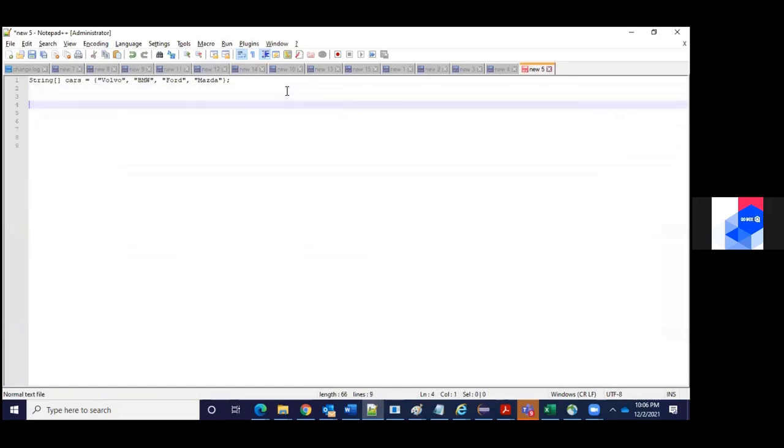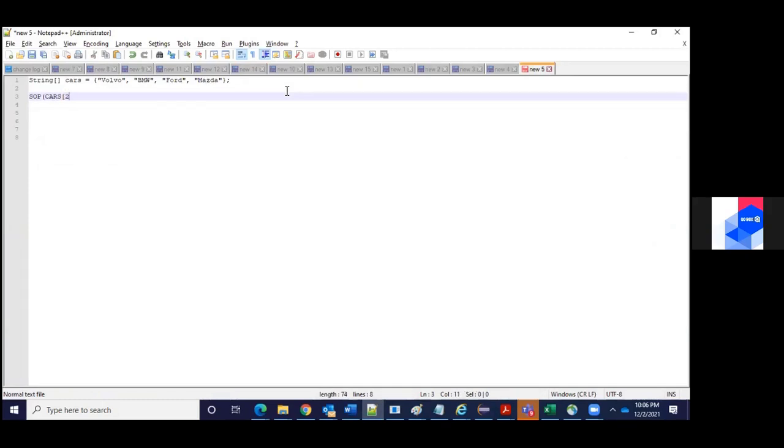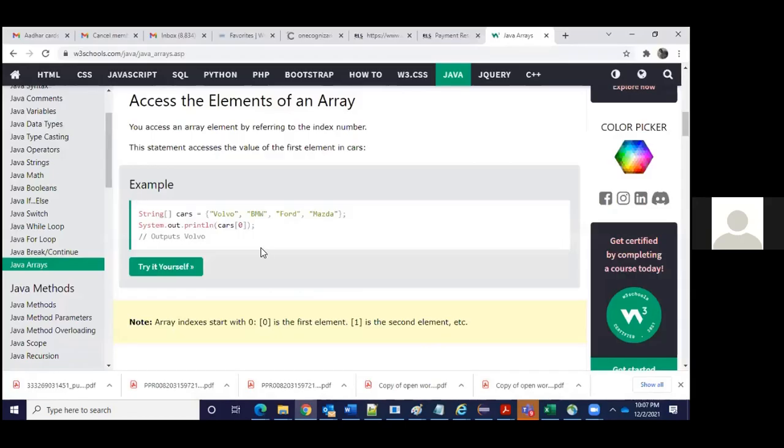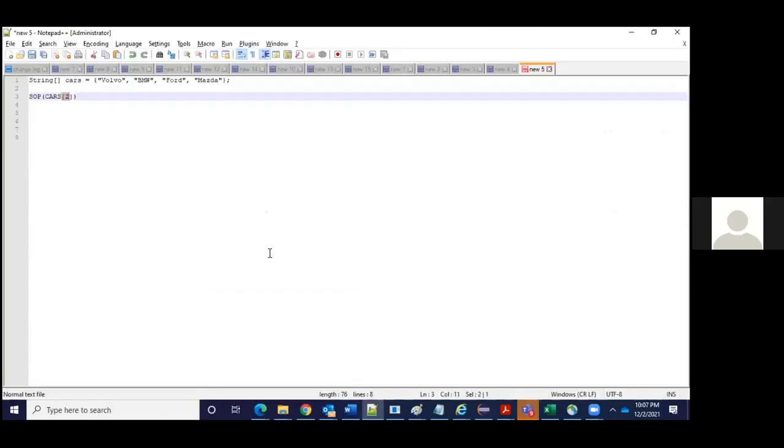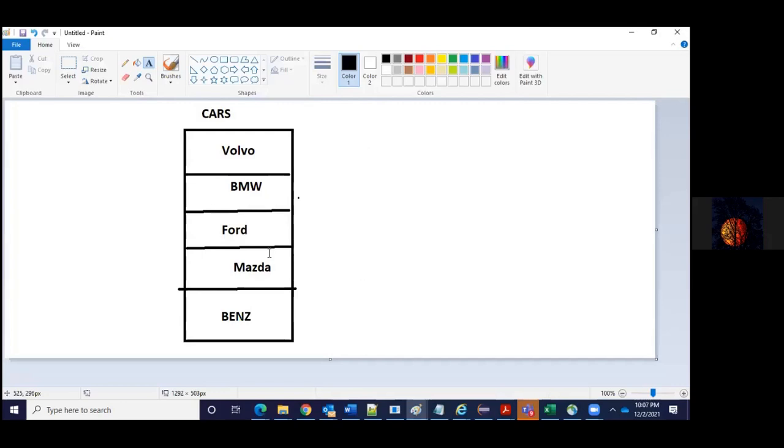Now, in the same way, if you want to access any value from the cards, you see this, cards of 2. Got it? Yes. So if I say cards of 2, you will get whatever card comes there. Did you get it? Yes, sir. Okay. Now the point here is the index starts from 0. So this is the 0th position. This is the first position. This is the second position. This is the third position. And this is the fourth position. Okay. Right? Yes.